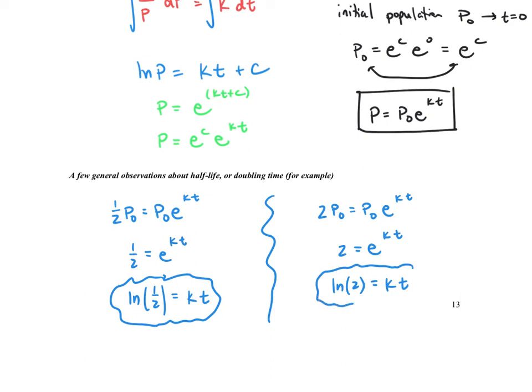Now you notice this pattern that's forming, where with half-life we have that 1/2 there, and with doubling we have the 2 there. So if you were to triple something, or look at a fifth-life or something like that, you would have the exact same type of relationship. And this allows us to figure out that constant k or that time t, depending on what we're given.